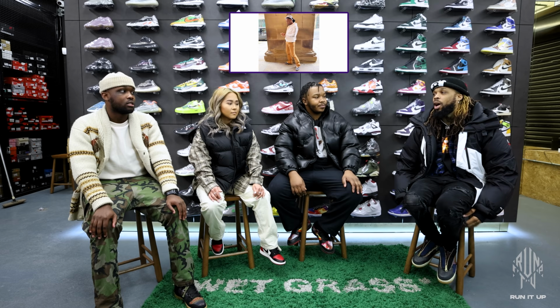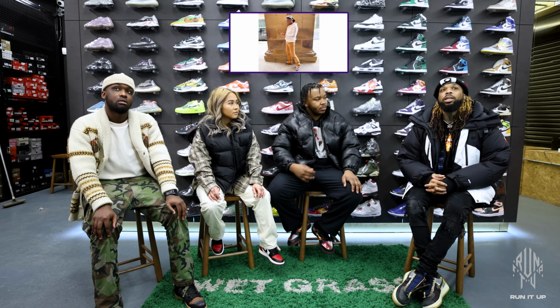Now, Bane's quite a risk taker when it comes to his drip and stuff, so that's why I respect his style a lot. And for me, I like this as well. I like this look. It's a nice look still. It's a nice look, man.